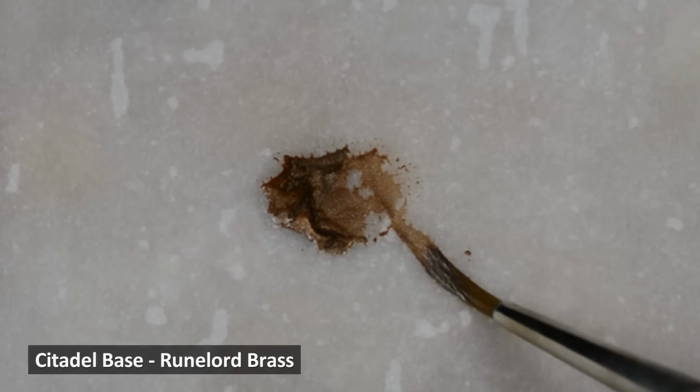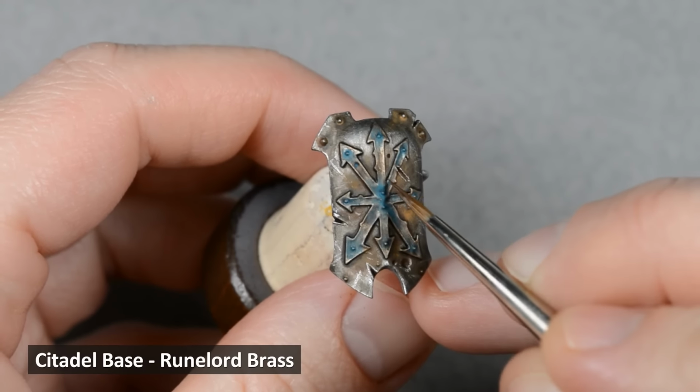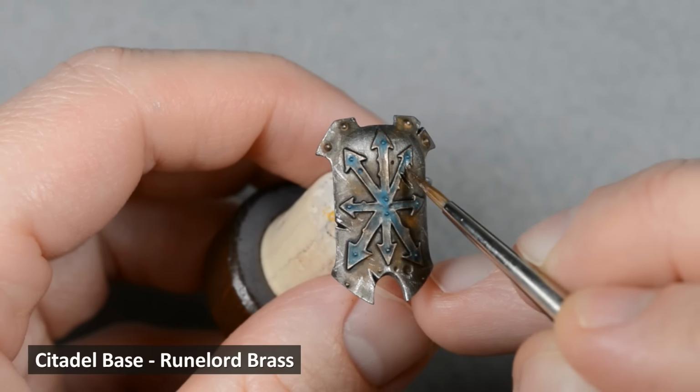Next I added some scratches with Runelord brass. I took the same approach as the steel. Thin the paint slightly with water, and add some semi-transparent scratches along the edges.